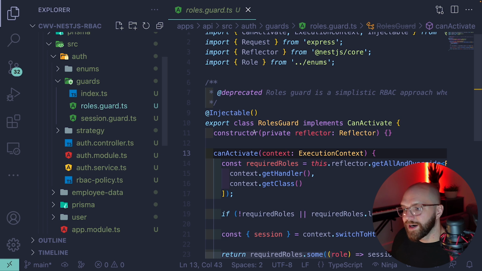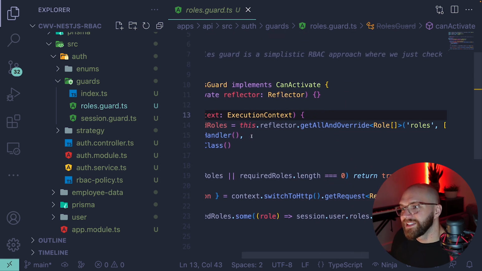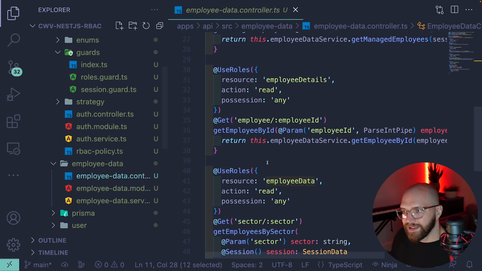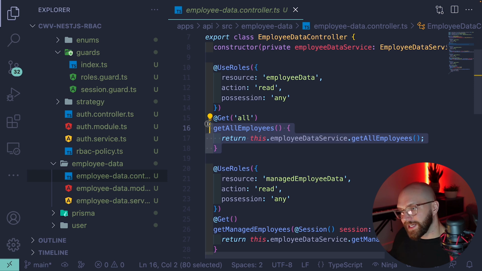And we have a roles guard. So roles guard, I said that it's a very simplistic implementation of RBAC. Technically, how it works is that, let's say you have some employee data here, right? Let's say that you have this endpoint that needs to be only accessible by, let's say, admins, right? Well, one way is to assign a metadata and say, hey, this is for admins, right?